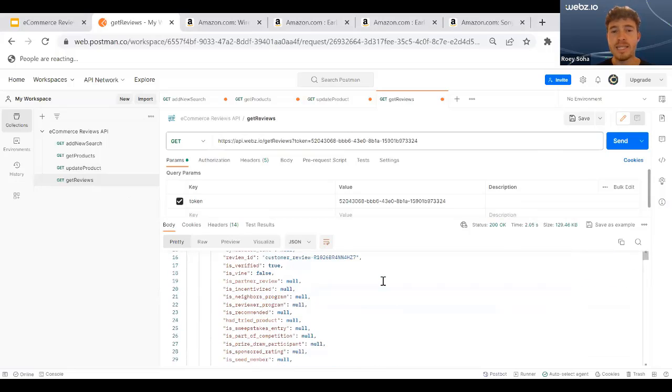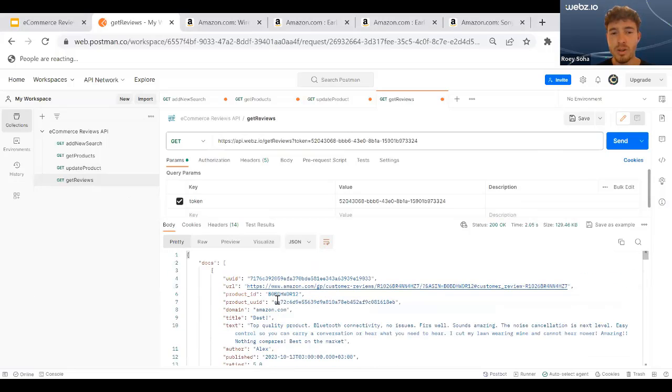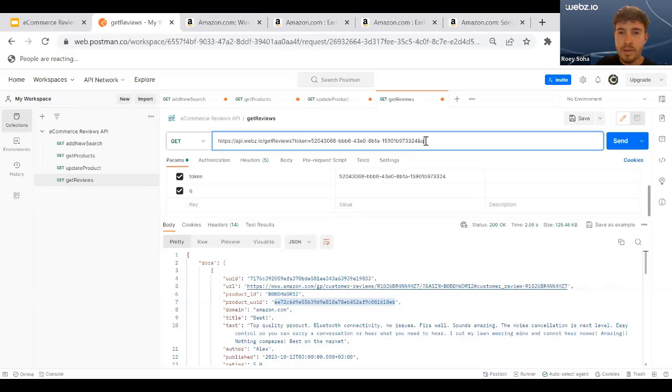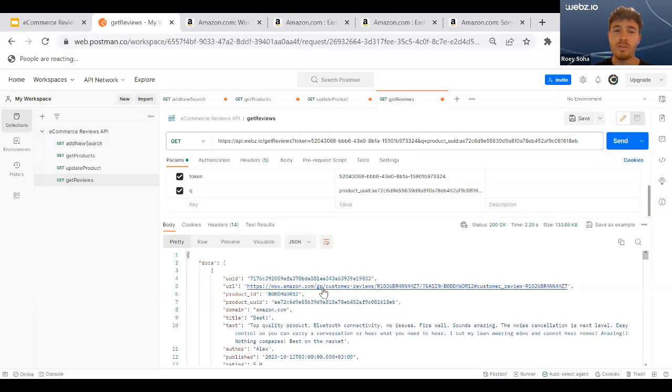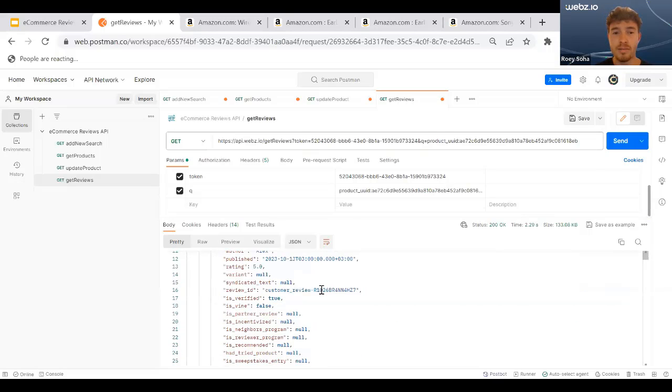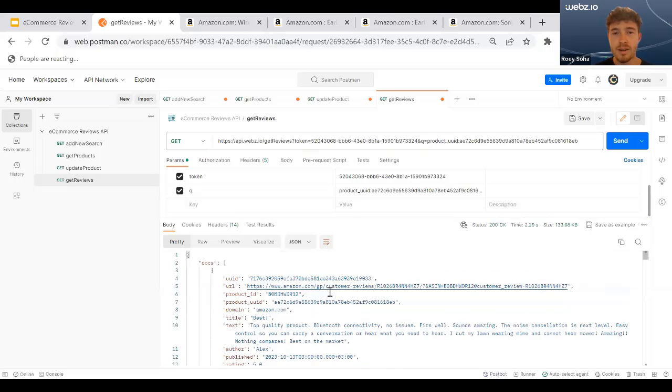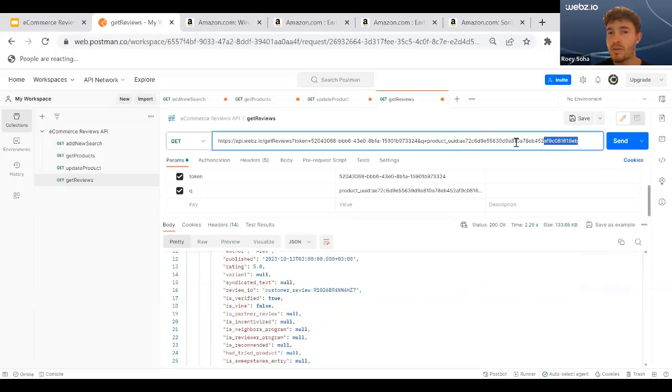Now, if you wanted to, let's say, see reviews on a specific product, you can always query by the product UUID. And like we did in the get products endpoint, you can just query by saying q equals product UUID, and then plug in the UUID that is interesting for you. And to send that request, we'll only show essentially all of the reviews correlated to this specific product. Right. So then also to see all of your reviews data again, you can simply remove the query.